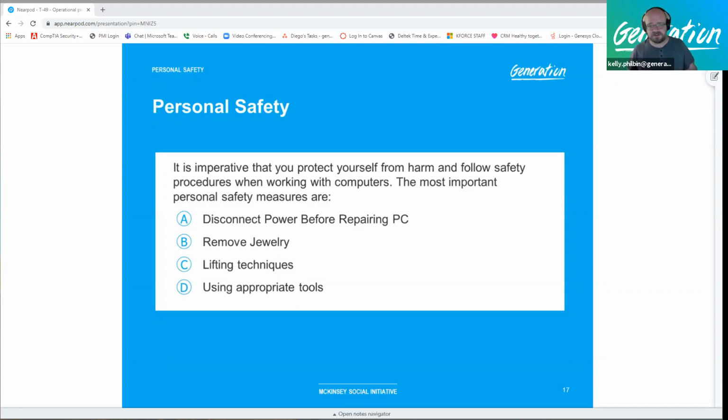And then always be sure you're using the appropriate tool for the job. My brother is fond of saying every tool is a hammer. That isn't necessarily the case. Make sure you're using the appropriate tools for what you need to get done, and you have the tools you need. Improvising with tools can lead to bad ends because you can end up damaging components because you're just trying to make something work or fit.